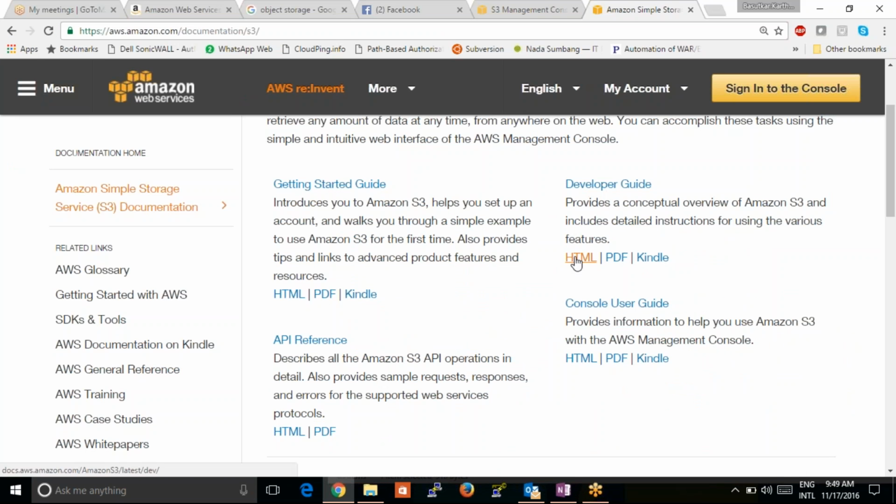So let me enter the developer guide. How do you want to open this developer guide, in HTML or PDF or Amazon Kindle? I want to open it as a PDF file.